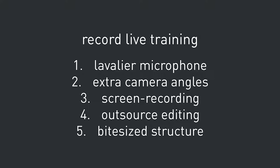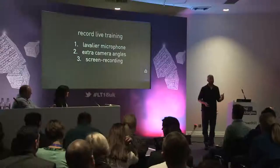Screen recording. If any of you use Camtasia or ScreenFlow, yeah, a few hands. We use Camtasia all the time now. Obviously, what we do with Video Bytes is create software training. But with Camtasia, you can hit record on your presentation, on your computer, before you start talking. And then you've not only got your camera at the back, your camera at the side, you've also got your screen capture as well, which you can layer on top of the audio and the video that you've got. And if you press record on everything at the same time, you just don't have any synchronizing to do. It's 2 hours of footage, you've got all that content, and you can just cut back and forth between the different camera angles and the screen. So it really enhances the quality of what you're creating.